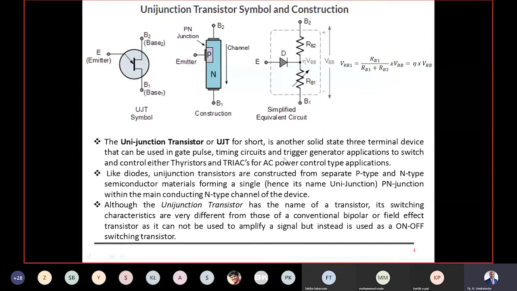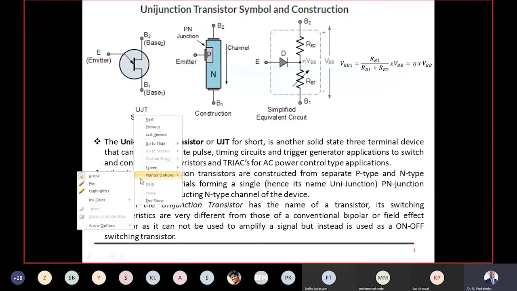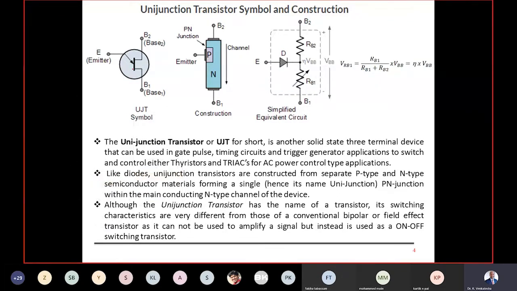So let us understand how my UJT looks. These are the basic viva questions, remember. When you see the UJT, the symbol of UJT is something like this. It is similar to my FET, field effect transistor, but not exactly. Some small modifications there. We know that the arrow is pointing towards the base, which means that my base 1 is N-type, and base 2 is also N-type. Then obviously my emitter is P-type. You can see that the emitter is a P-type semiconductor, and base 2 and base 1 have got N-type material. It's the main channel through which current flows, through to my emitter itself. The emitter is going to control the junction there.